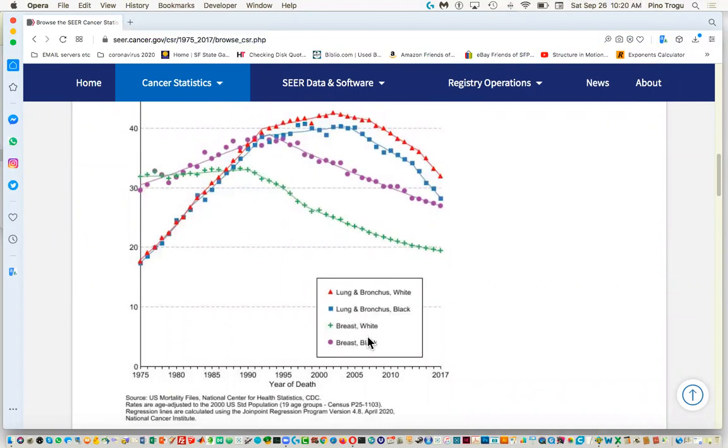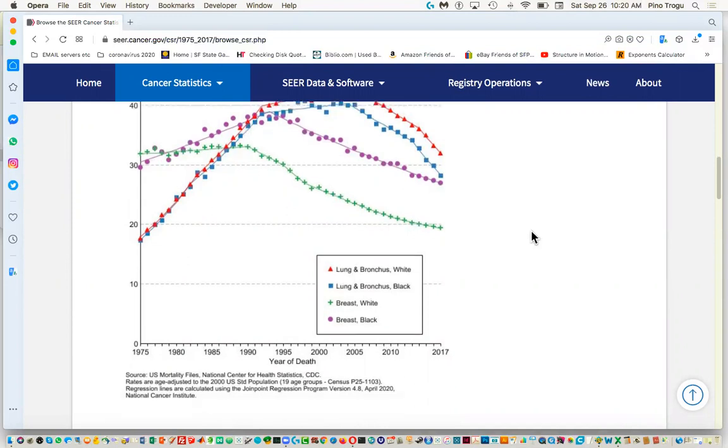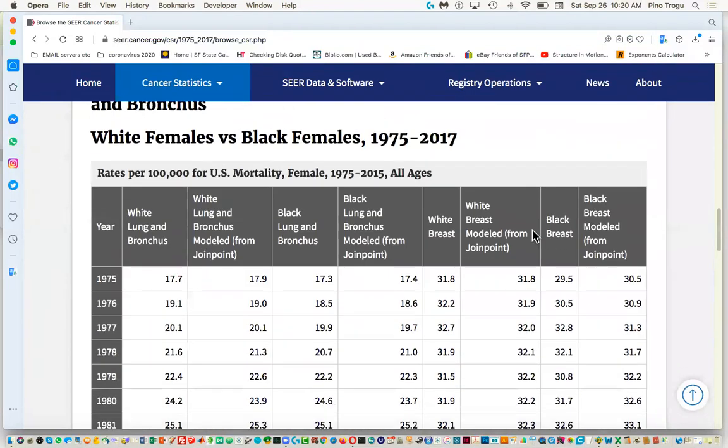And if you look at white and black, which is this green cross and purple dot, we'll see later that these two lines are derived from two of the columns in that data set. Okay. Let's see, how is this different from the other one?